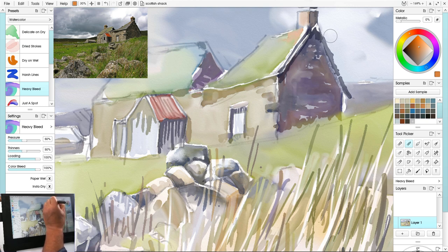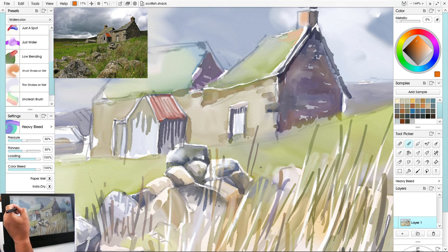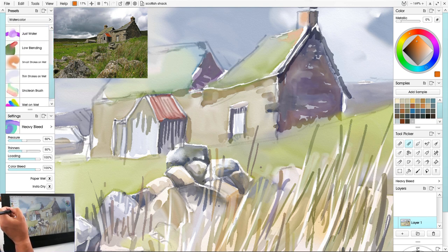Back in with colour again now. So I want to add some colour into the roof, just so it's not quite so bland. I was on the heavy bleed brush, so it's the first time I've introduced another brush, and then I go back in with the unclean brush again.